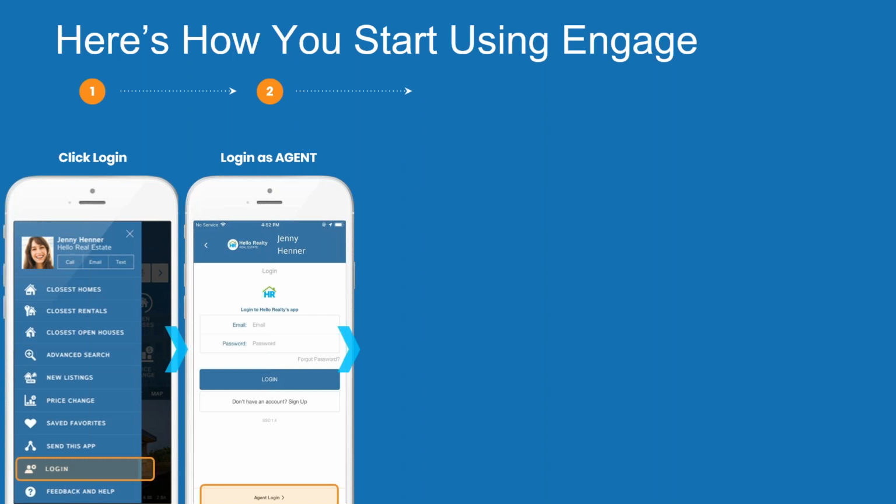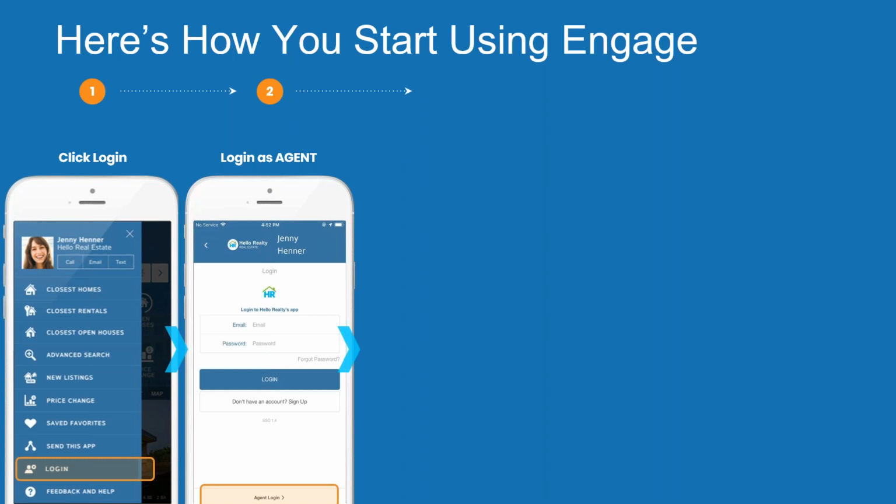When you share your app with clients, they can simply download your app and start using it. They don't need to create an account. So see in the middle part of the screen under that blue login box, it says, don't have an account, sign up. You really want to stress to your clients to go here and sign up for an account. And the reason you want to do this is twofold. Better for them, and it's better for you.